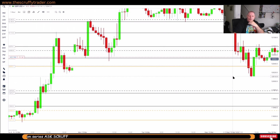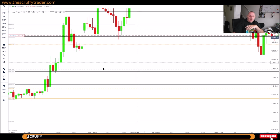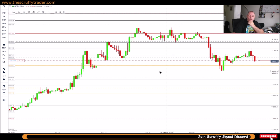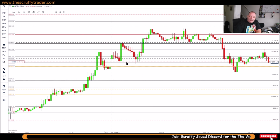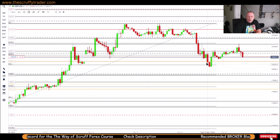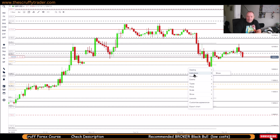But if we move this back over, what does this start representing? Well, it starts representing this drive here. Okay, so let me crunch this up a little bit just so that we can see it, and then I can show you what it's going to be driving for. So we've seen the fill of this, push up, rejection. From here, it seems to be dragging down, down, bump, down it's come. Okay, so we can see the move from here, put a fib on, pull that up to the top point, which is up there, and then lo and behold, what have we got round these swing points? Our magical 50, which is here. So we're going to draw that in.